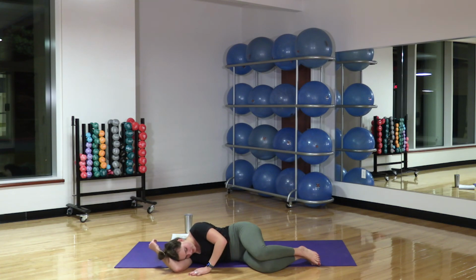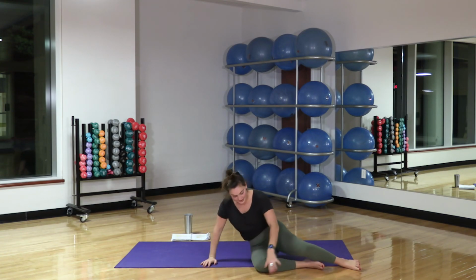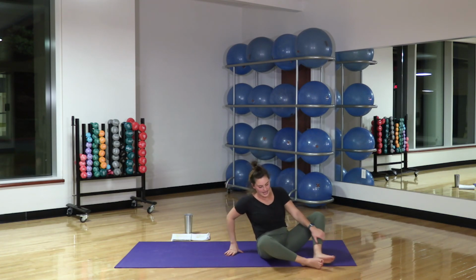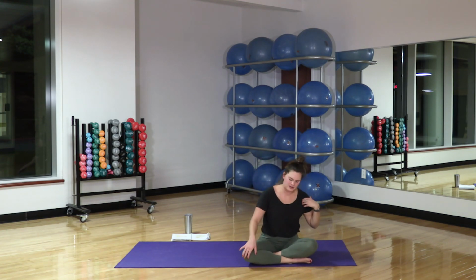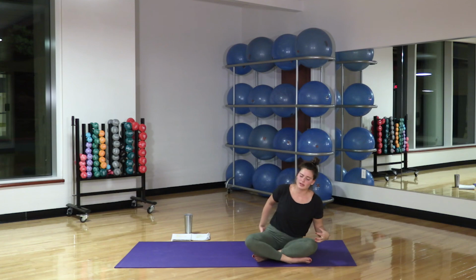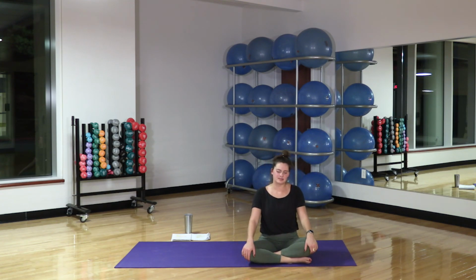And eventually starting to make your way up to a seated position on the mat, however you may like to take that. Maybe that's crossing through your legs, maybe that's coming into that butterfly pose, and adjusting through your sit bones, lengthening and straightening through the spine.